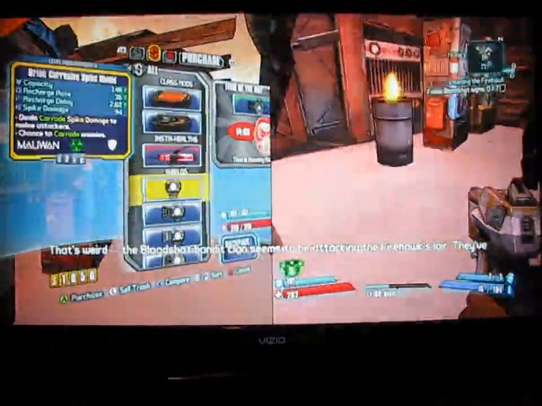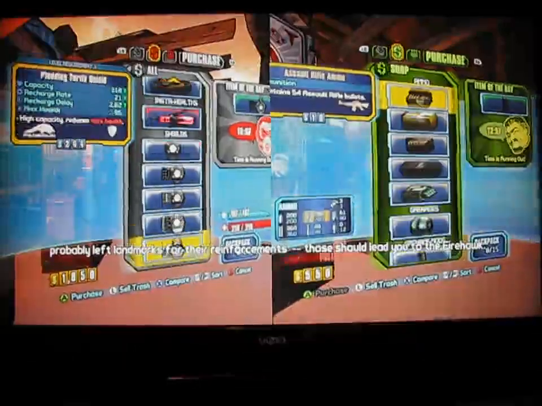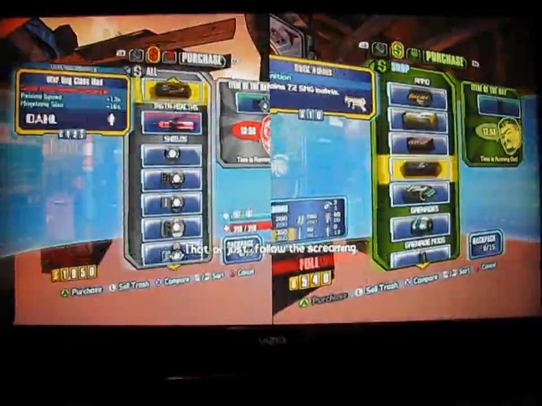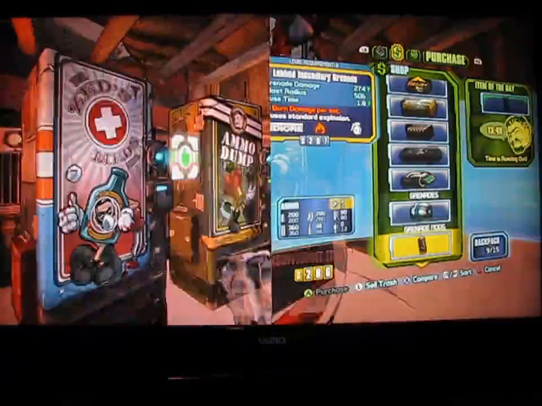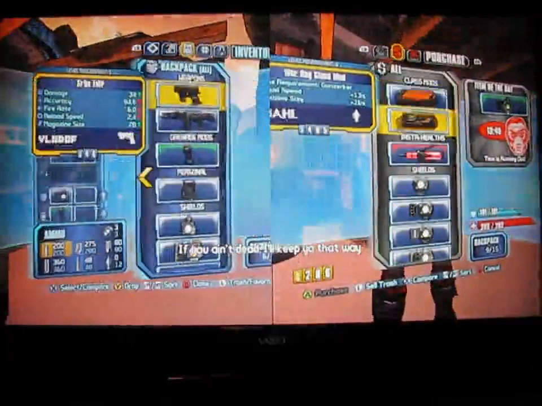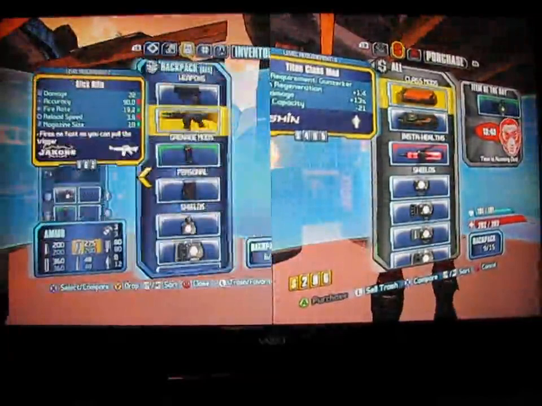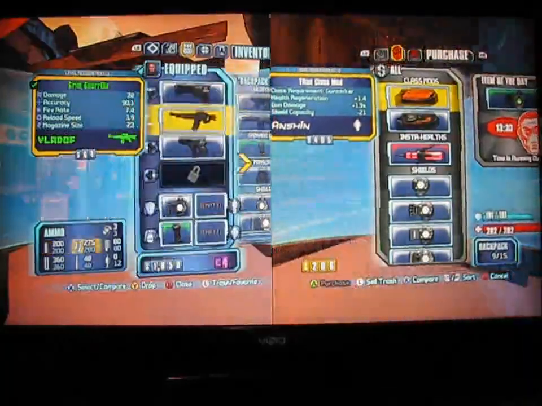And they still don't sell health packs. They've probably left landmarks for their reinforcements. Those should lead you to the fire hall. That or just follow the scroll. Come on, back. Titan class mod. Let's see what it does. Health regeneration.